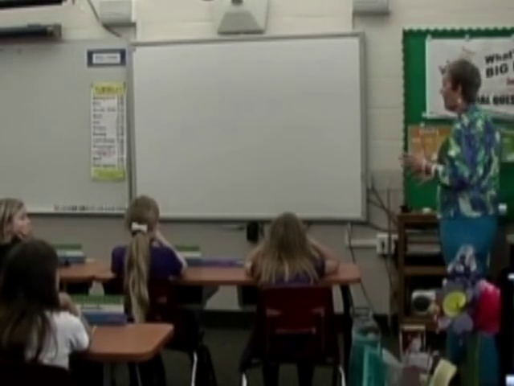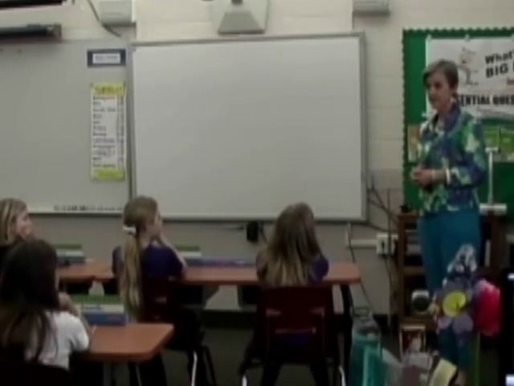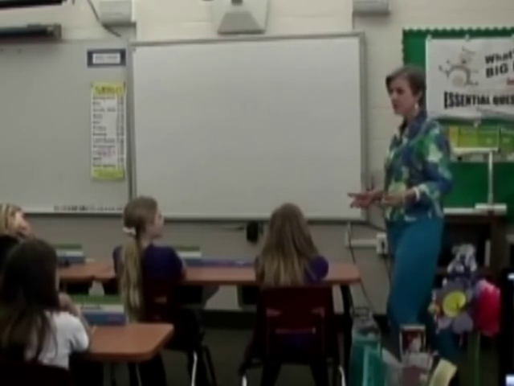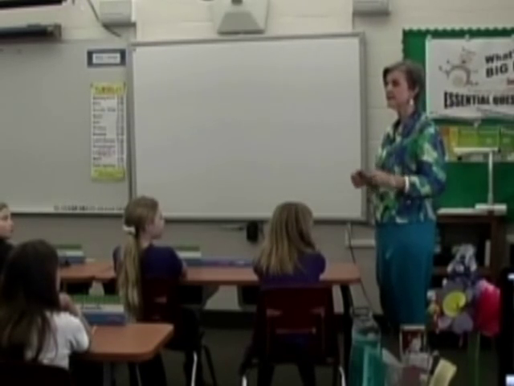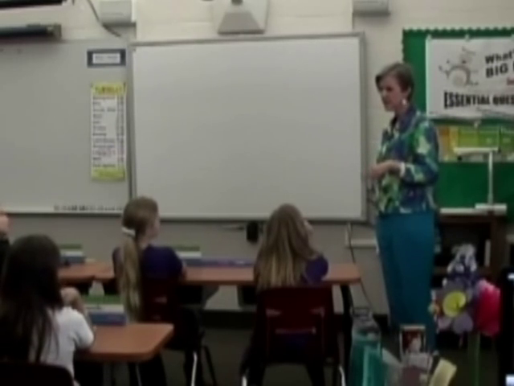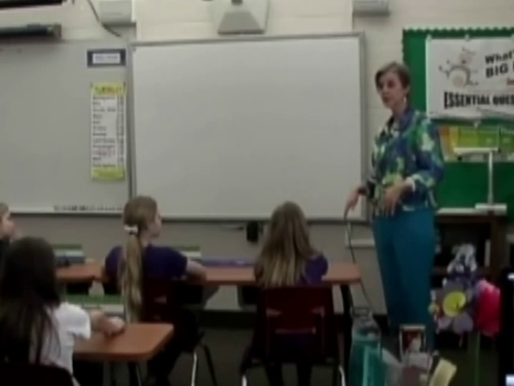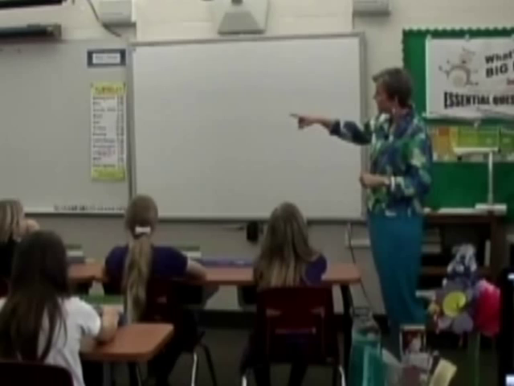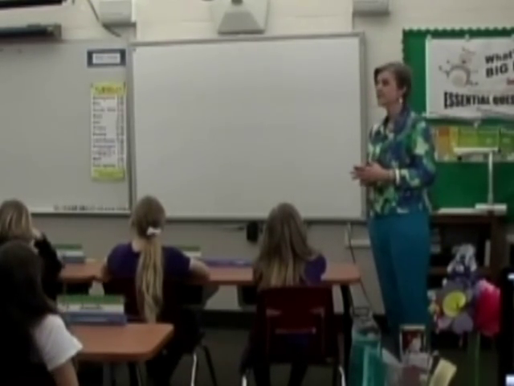Sometimes when authors write stories, they put proof or evidence in there for you to find. They don't tell you right out what the ending of the story is or what different characters mean. So today we're going to look at finding some proof or evidence. We're going to look at it in pictures. You're going to look at some pictures and you're going to come up with some evidence. And then you're going to get with a partner and you're going to read a story and answer some questions, and you're going to have to find proof of those. We're going to look at how do I prove my point using evidence from the text.